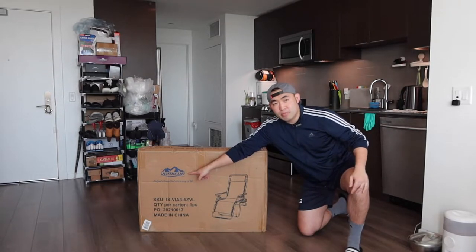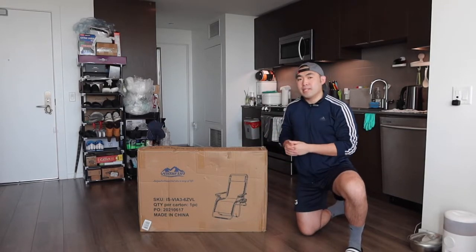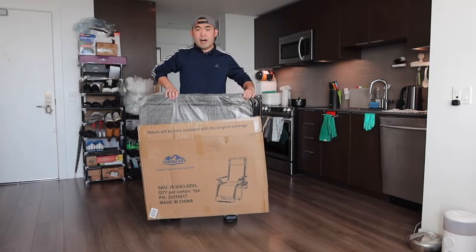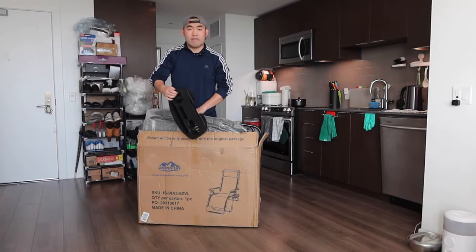You can see the one that we got right here from this brand, and here is basically what the product looks like. So there are a lot of different cool features about this product. I'm opening this up to show you guys what the inside looks like. Once you open it up, you can see how the product is well protected. They also include a removable tray that you can use to put your drinks and food on.